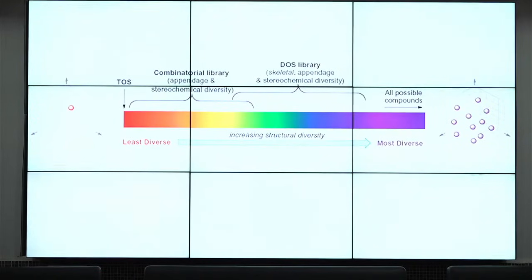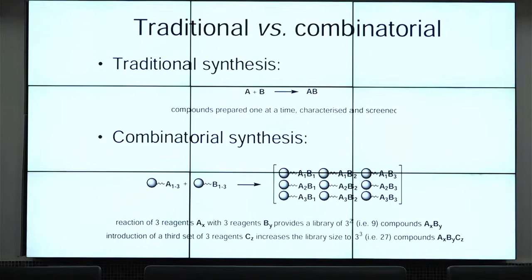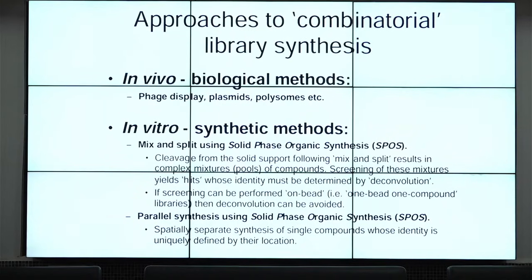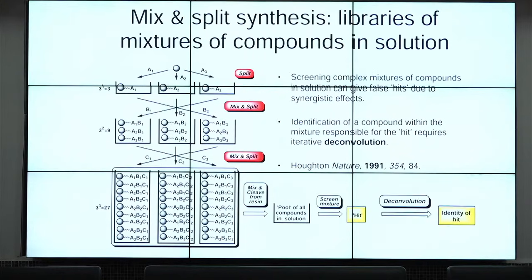I already talked about it: there is a space of those syntheses, a diversity library has to be synthesized, and correspondingly your products will be distributed. So this is also there, the combinatorial synthesis. Here you can see if you take A1, A2, A3 and B1, B2, B3, accordingly you can do all sorts of combinations to get a basket of compounds. So that is another way to get a library, that is combinatorial synthesis. Then you have to go for the in vitro and in vivo approach according to the compounds you are getting, and you can move forward to their industrial process development.